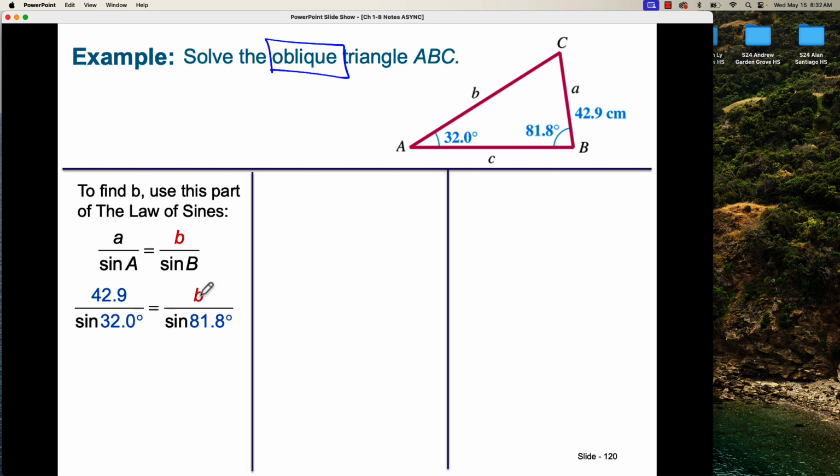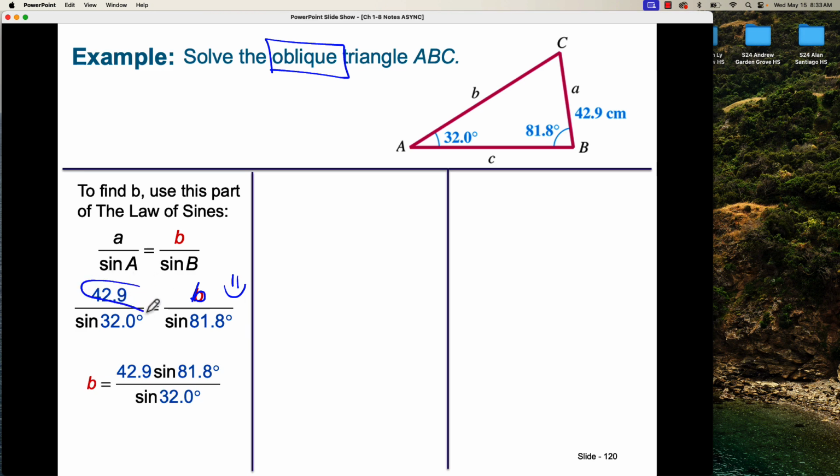So what we've done here is translated from a geometric figure into an algebraic equation, and this equation right here has only one unknown. And that is oftentimes our goal. This makes us happy because when we have an equation with one unknown, we have a lot of tools that we can use to isolate and therefore solve for that one unknown.